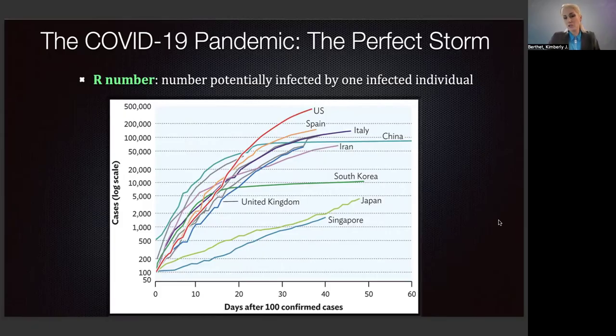So this has a lot to do with our surroundings, whether we're using proper quarantine protocol, whether we are washing our hands, disinfecting the surfaces around us. The rate of transmission can change. The R number can change. So depending on the country, we see that the R number changes.